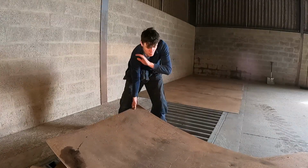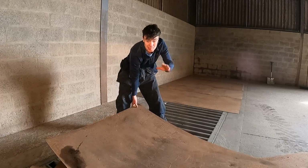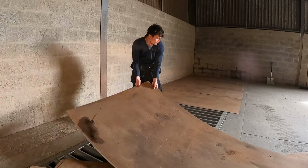Covering up the pit again because we're done with it. Stops dirt and debris and anything going in there. We put a tarpaulin over the top as well.